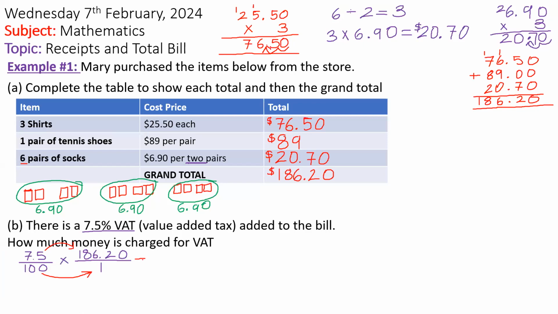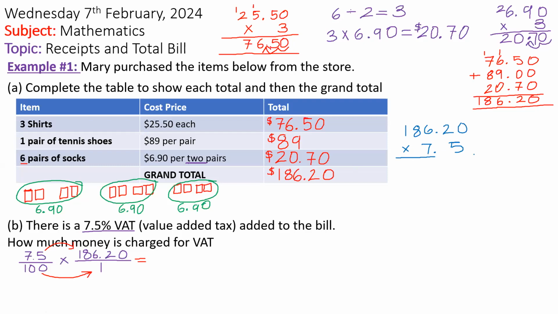And we have to multiply 100 by 1. Okay. Now let's do that. So 7.5 times 186.20. I'm gonna actually show that multiplication, because some people don't know how to multiply it. I need to show that. So we're gonna multiply. Notice what I put first: I put the 186. By the way, if you already got the answer of multiplying the two numbers, 186 times 7.5, you can put it inside the chat. But I'm gonna multiply these two.